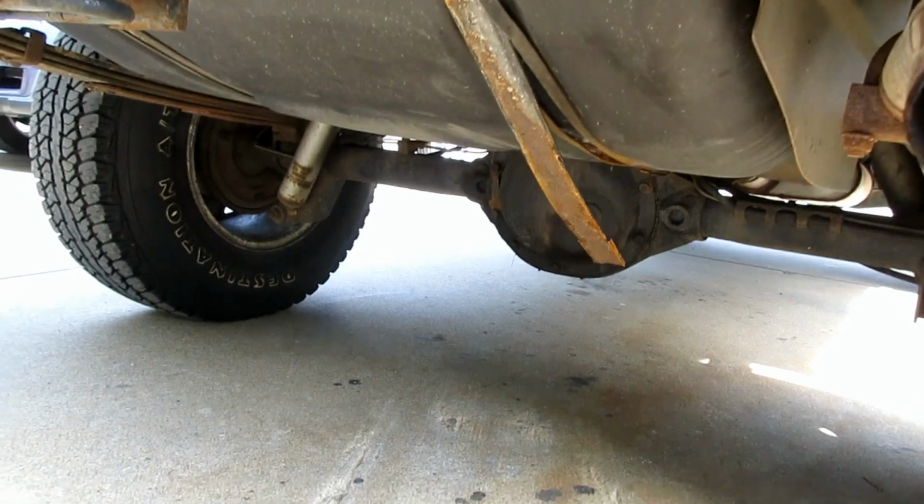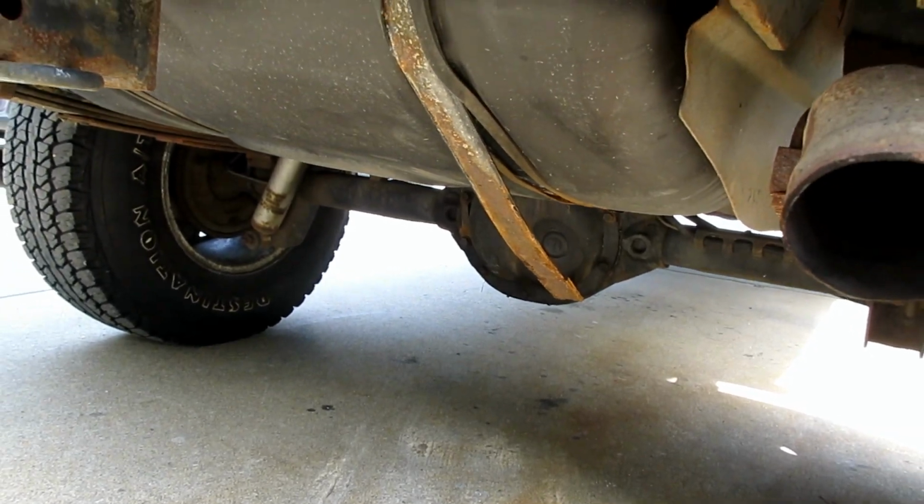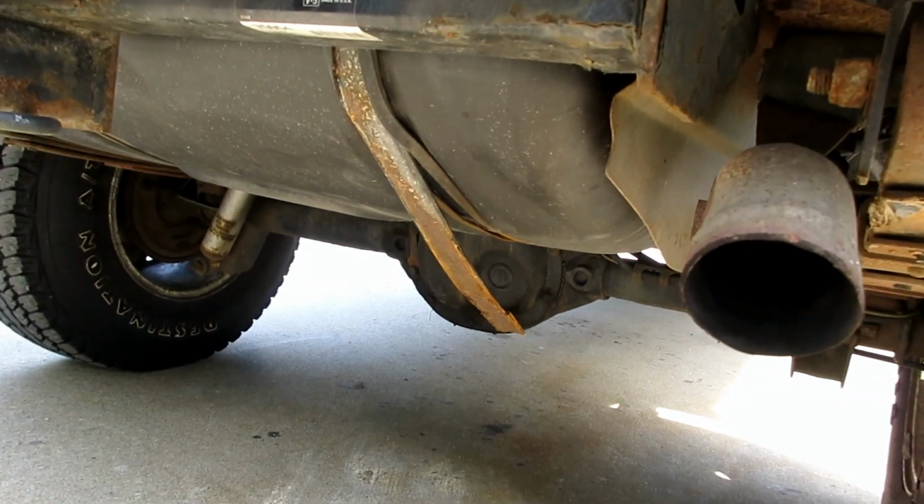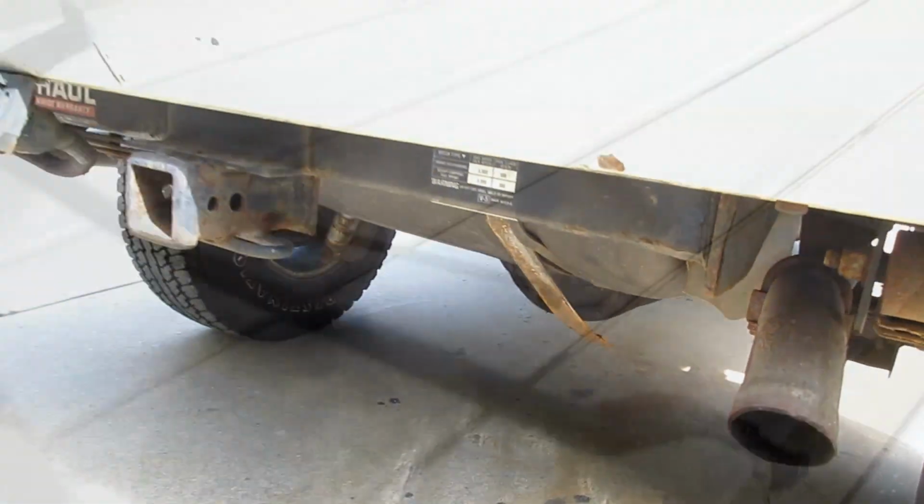I suppose I could have used a ratchet strap too, but I figured, you know, a new gas tank strap isn't that expensive, I might as well fix it the right way, right? Yeah, that always makes sense.